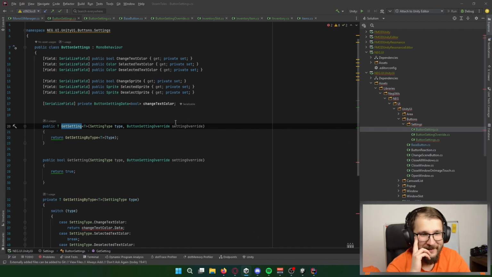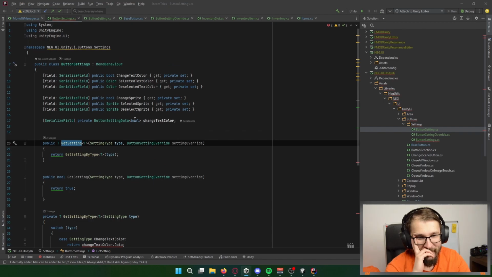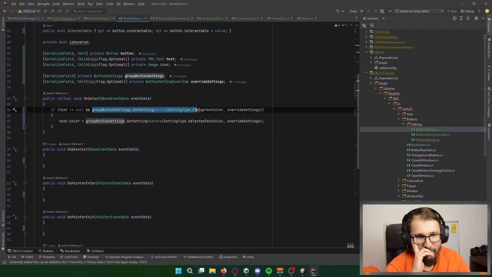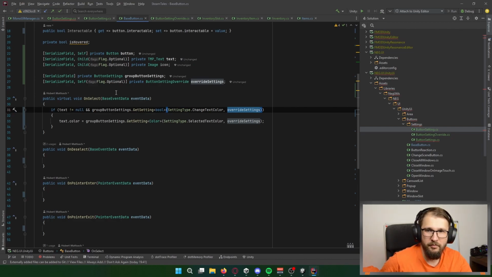I'm here. What are you trying to achieve? I'm trying to do it in a clever way. So I came up with something like that to get a setting of type bool with ID or type change text color with already setting, just to make it quite easy to apply and read from here, yeah? It looks normal.